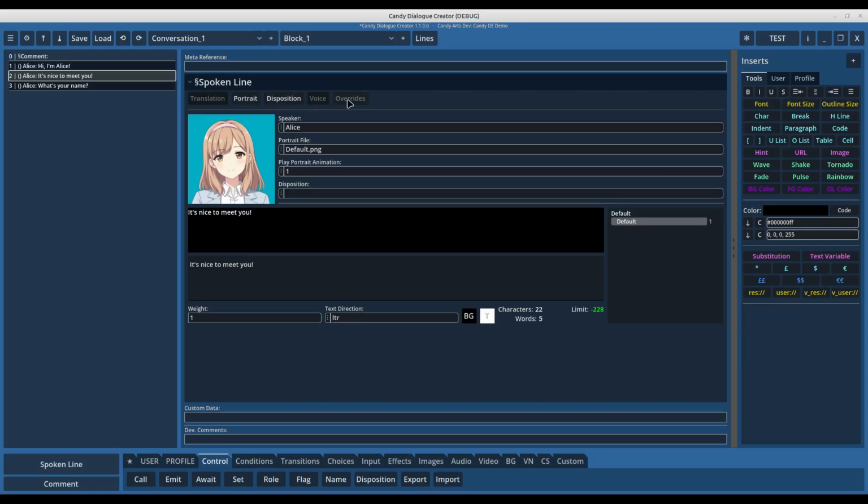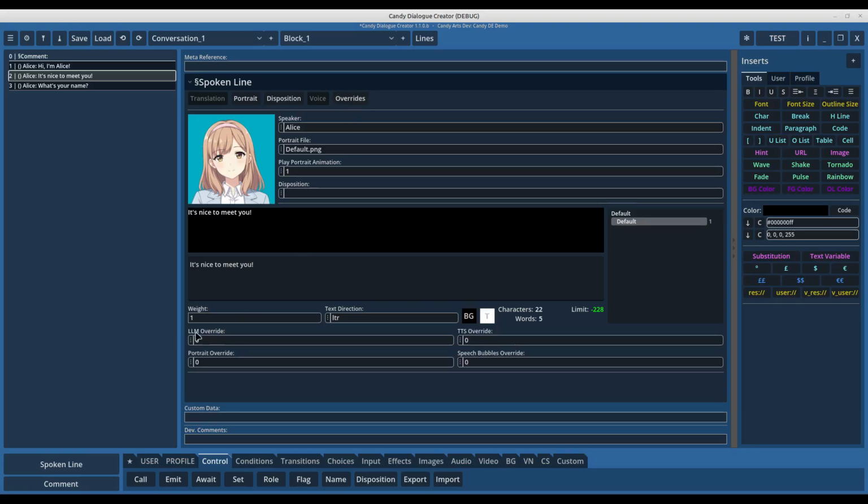Up here, you have this button, it's grayed out by default, it's called Overrides. And if I click on it, it's going to display these 4 override fields. Now, we're going to focus on this one, speech bubbles override.